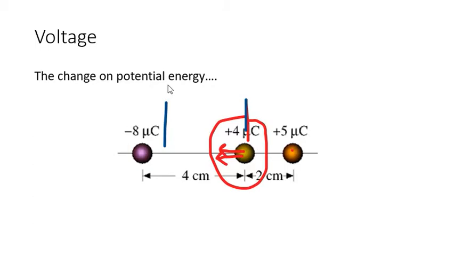And it would change into something. In my example here, it would change into kinetic. In other cases in a circuit, it might change into light, it might change into sound, it probably changes into heat, right? But it would change into something else. Potential energy would be lost, and it would turn into something. But in this example, here I'd have potential, and then if I let it go, it would start to have kinetic energy. Potential would go down, kinetic would go up, so there would be a change in potential energy.